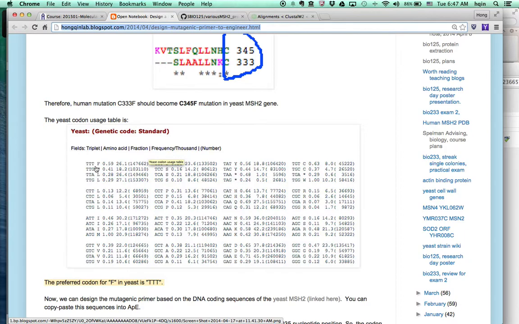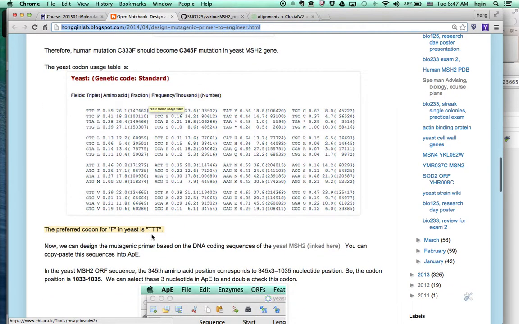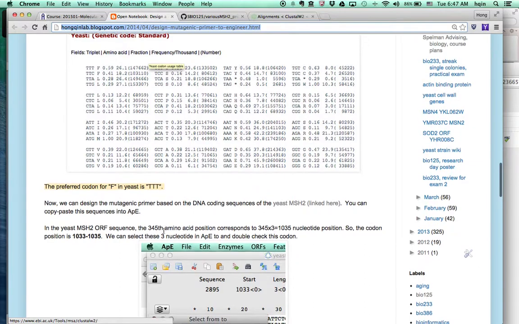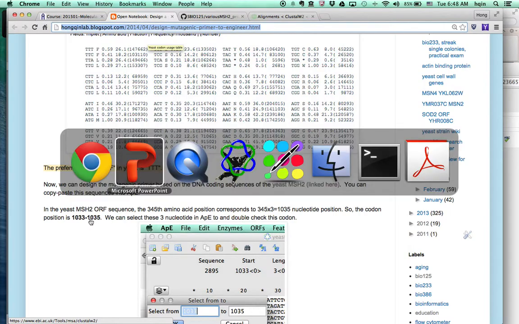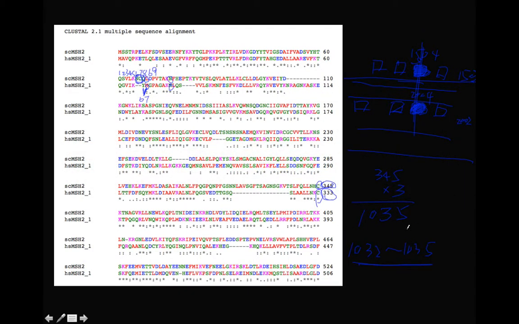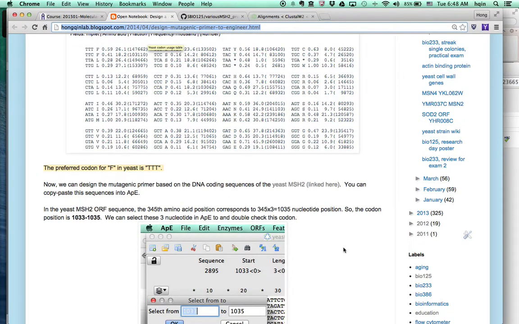It will be more accurate. So for yeast, TTT is the preferred codon for F. The position actually should be 1033 to 1035 because you have to miss one position. So I think I made a mistake in the PowerPoint slide. This shouldn't be 1032, this should be 1033. Sorry, I made a mistake on the slide.